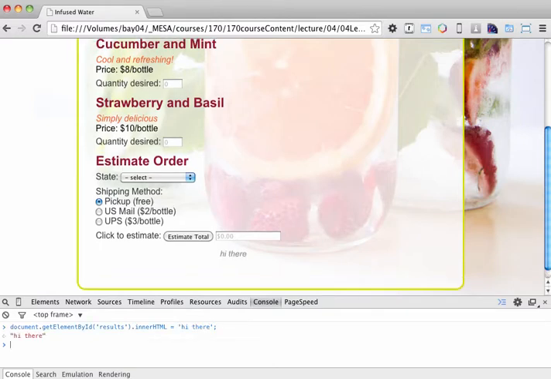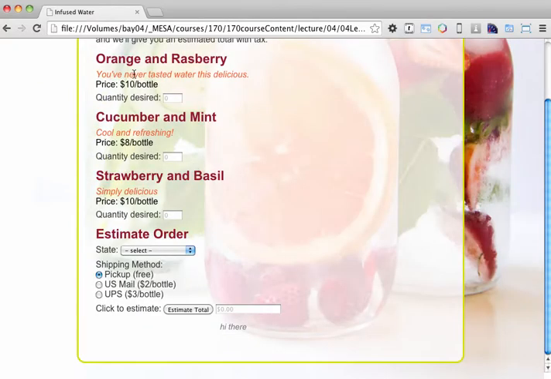When I do this and I click enter or return, you can see that now the text that I wrote is displaying on the page. So I can use this to see what's in something, and I can also use it to see what goes in there and set it to display something that goes in there. So we're going to use this property to be able to augment our page.